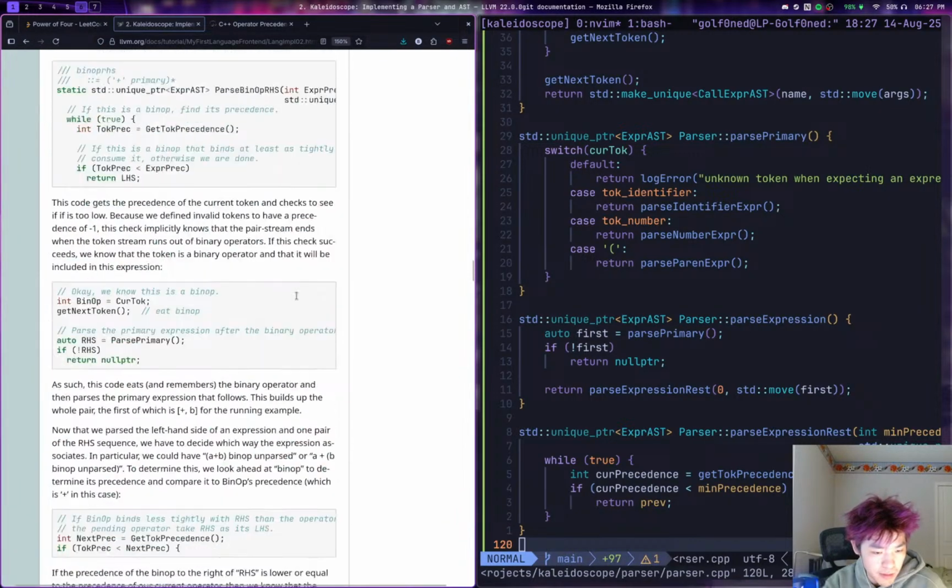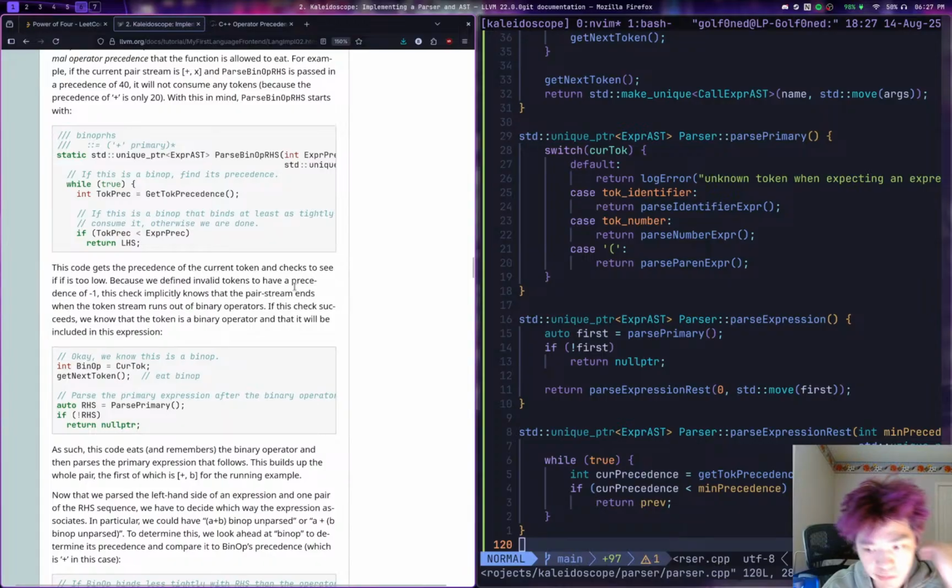Maybe I should read through all this first before actually figuring out how to implement this.